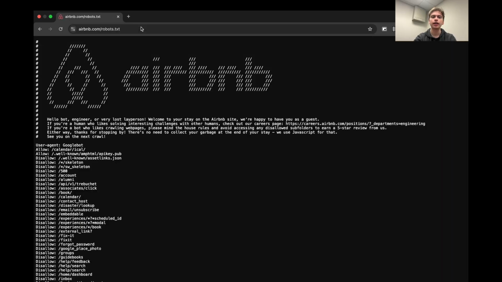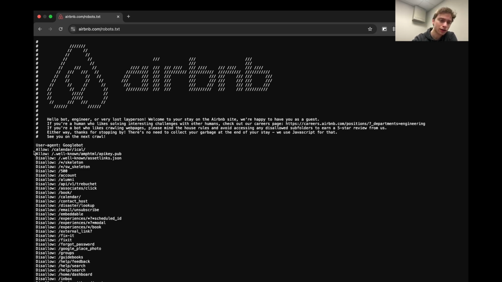And hit enter. And you'll see that this is a completely different looking page. Definitely not something that the public usually sees. What this page is for is it's for people who are web scraping to be able to know what parts of the web page they're allowed to scrape and what parts they're not.